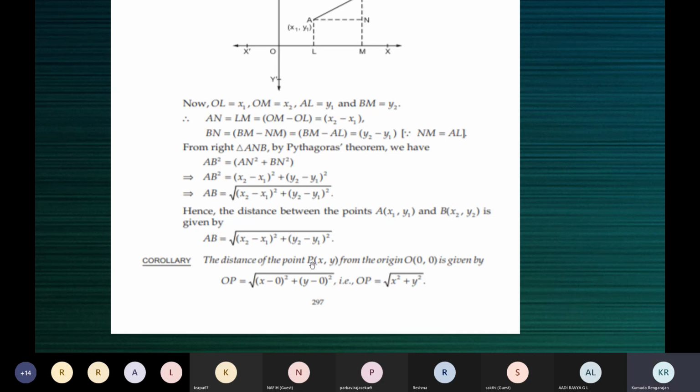Here P is given by x, y. And see here, this is the origin 0, 0. But see the result, it's in terms of x, y, which are the coordinates of the point P. The distance of this point P from the origin is given by root of x square plus y square. So we have the point P given by the address 3, 4. So square root of 3 square plus 4 square, 9 plus 16, square root of 25, 5 units. So the point P given by the address 3, 4 is located at a distance of 5 units from the origin.